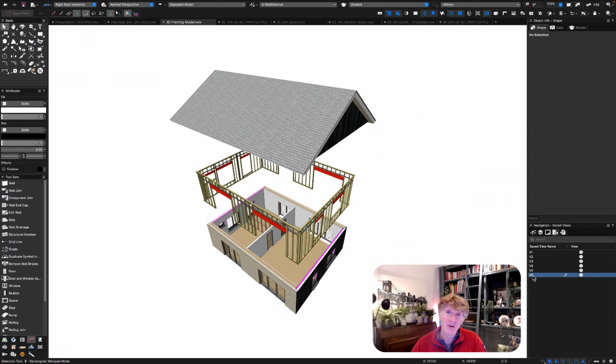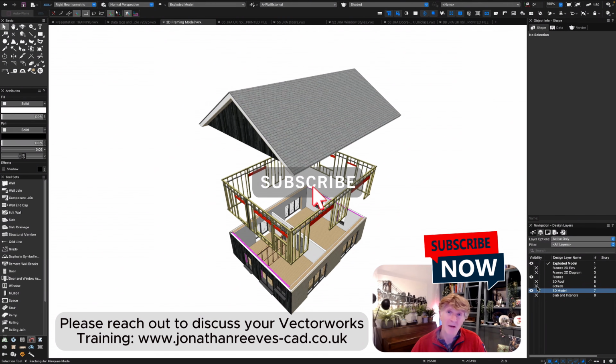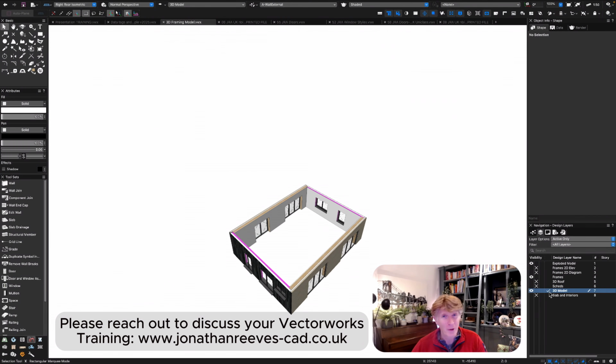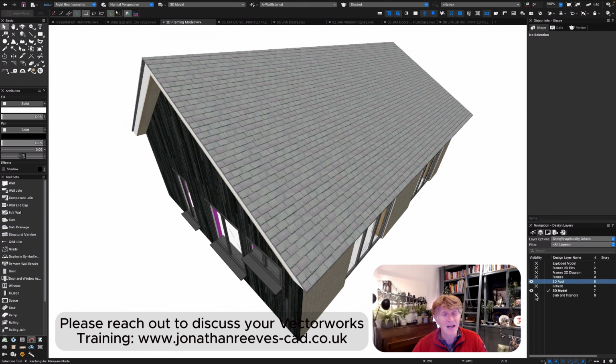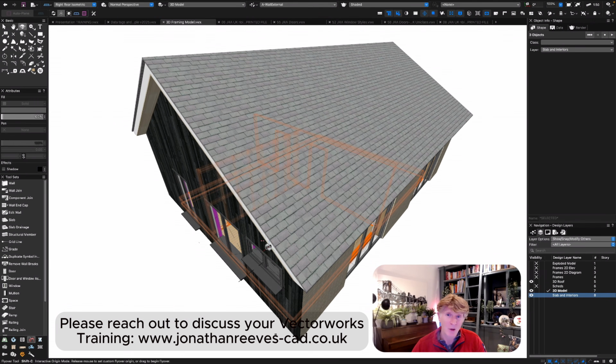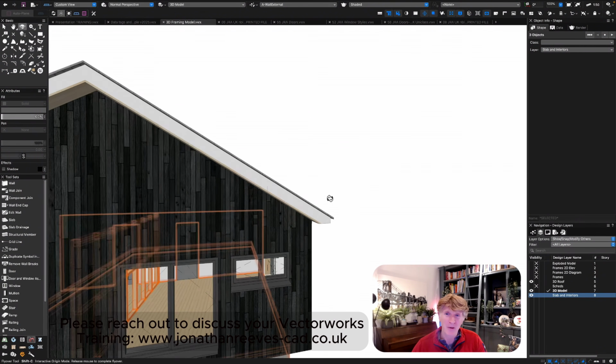So I really do hope you enjoyed this tutorial. As ever, I really do love making these little videos for you. Maybe next time I'll try and do some more creative architecture, but the point of this was just to show you how rapidly you can use walls, windows, doors and slabs and roofs to create quite sophisticated architectural models. I don't think it's that difficult these days, but I have been doing it a long time.